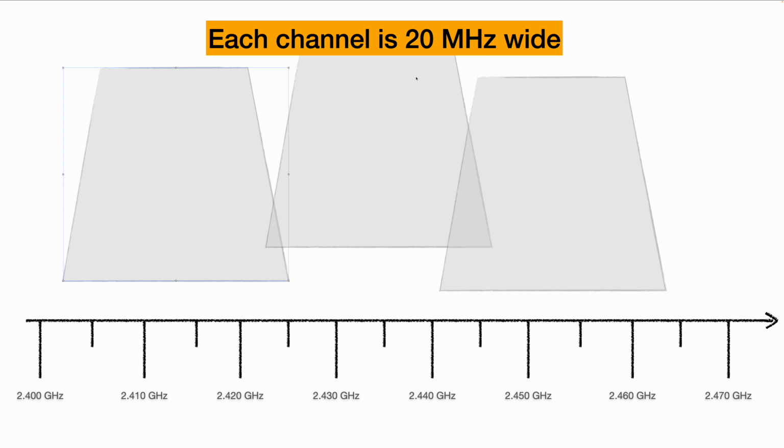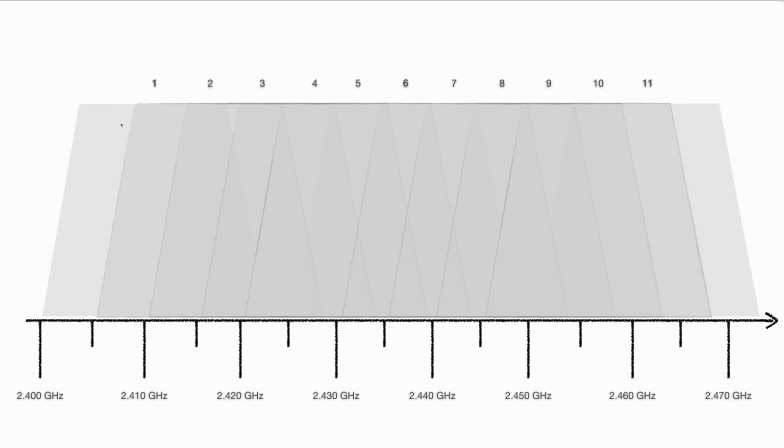Go back to our diagrams. Now let's play a game. As you just saw from the Wikipedia article, there are totally 11 such channels, or 11 such blocks, we need to place evenly into these available frequencies. How can we do that? It's a no-brainer, right? This is the only way we can do it. So basically, we evenly put the 11 channels from this frequency to this frequency. That's it. There's no way we can place the 11 blocks evenly and without any overlaps.